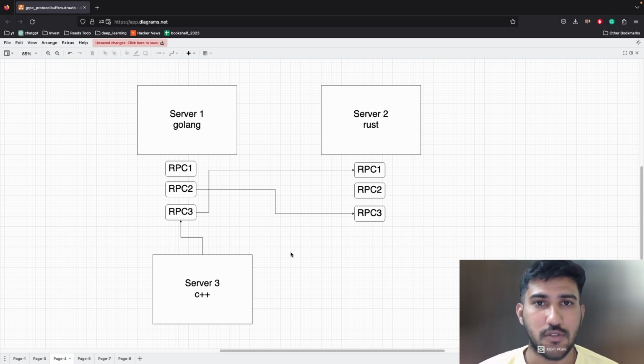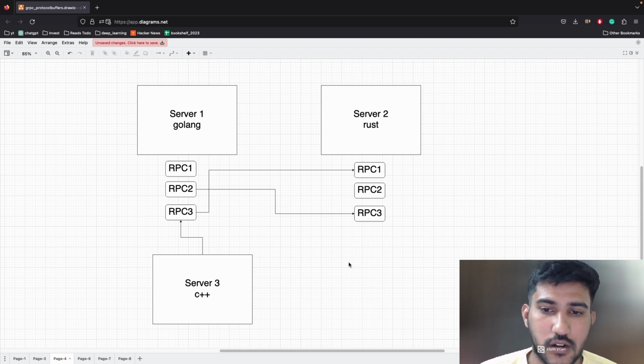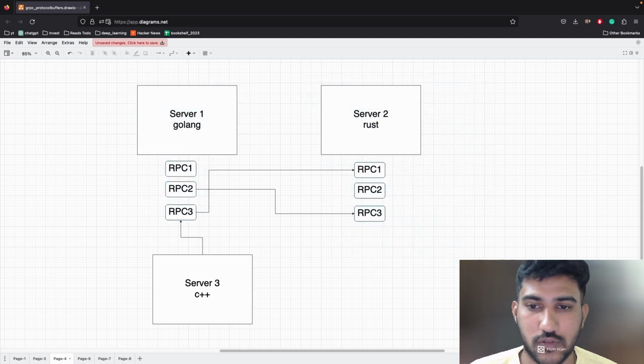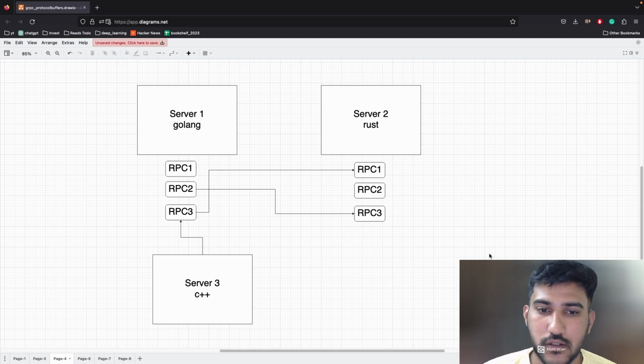If you're going to create a new server which is completely different, let's say a JavaScript server, you can just call the RPC because you know what this RPC's arguments are. You don't have the definition of the RPC because it's defined in, let's say, server 1, but you have the details with you, like what goes in, what are the arguments, what are the request parameters and all. You just give that and you get the response. Because these all run on a separate address, you can query whichever server you want, and that should return the response. And the pro of this is it's very fast when you compare that with REST APIs.